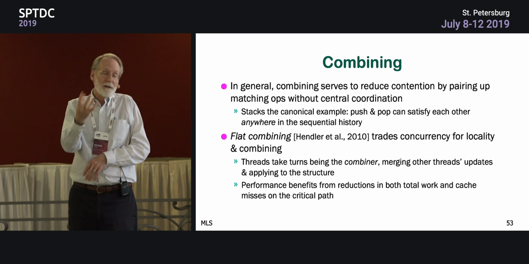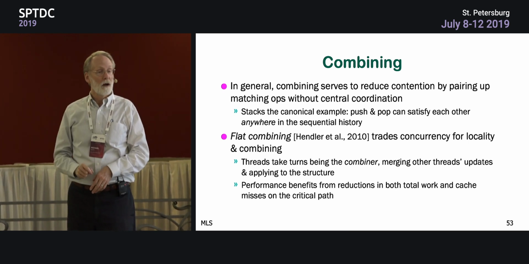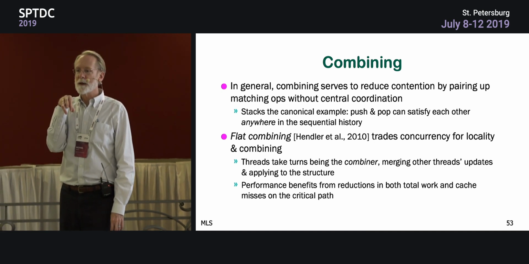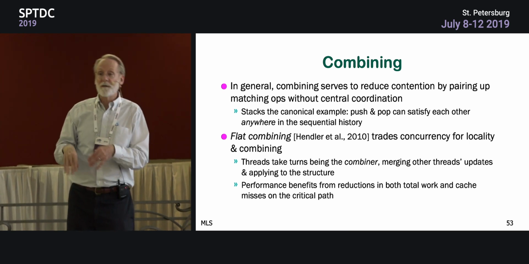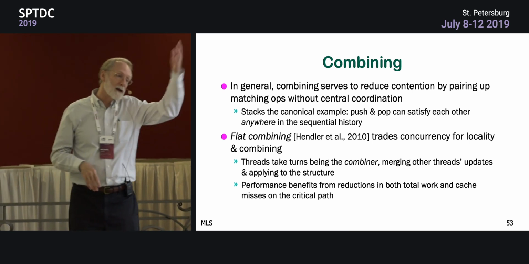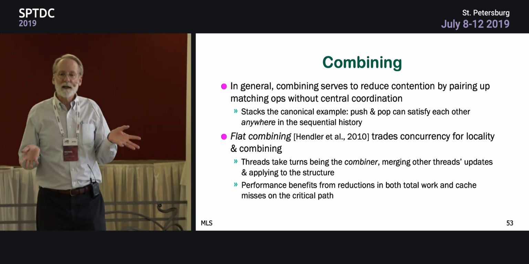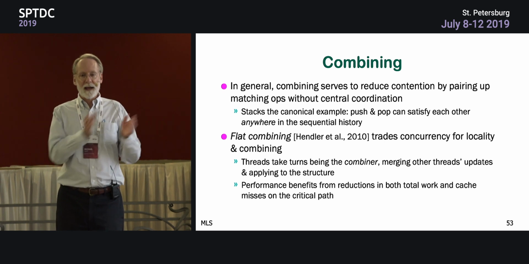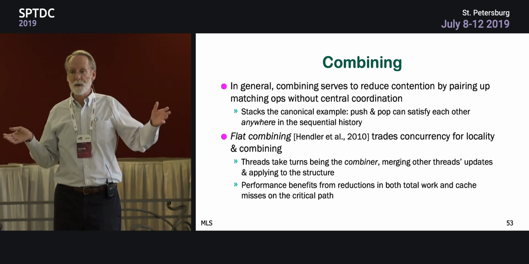If, on the other hand, the slot has a push in it, I try again, look for another slot. Or if it's empty, I sit in it and wait a little while, hoping that a pop will find me. And after a little while, if a pop doesn't find me, then I go ahead and do my push on the tree or stack. But I wait just a little while in the hopes of bumping into an operation that I can combine with. And every one of these slots in the array is in a different cache line, so they don't interfere with each other.